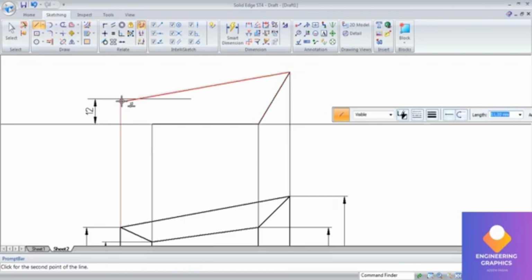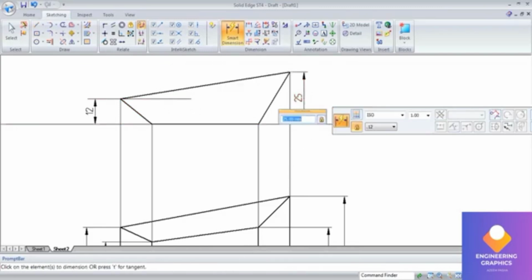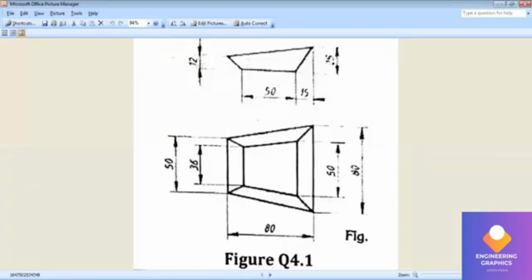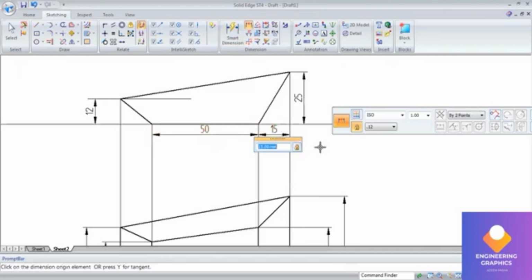So by joining these extreme ends and then completing it, we are completing the front view here. So you can show the dimensions. You can see clearly we have drawn both top and front view. Okay, you can show the dimensions using distance between, you just check it. Okay, the same way we have constructed.